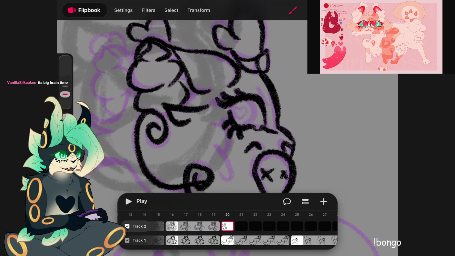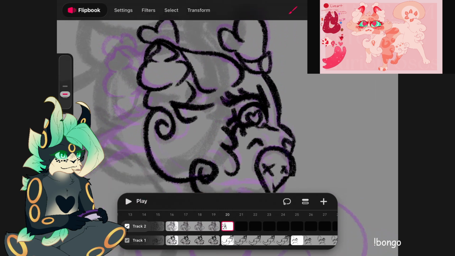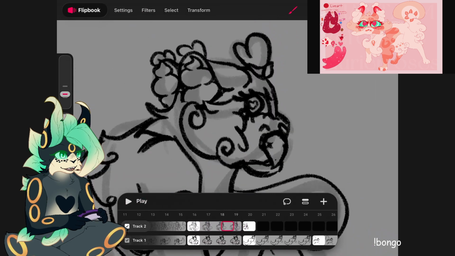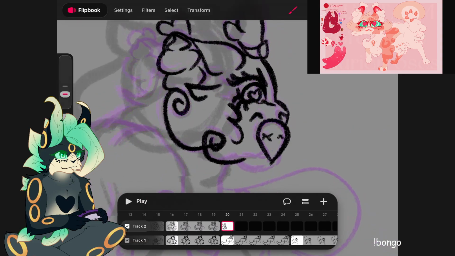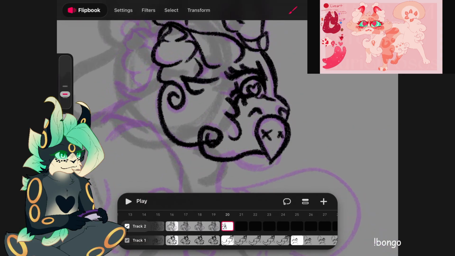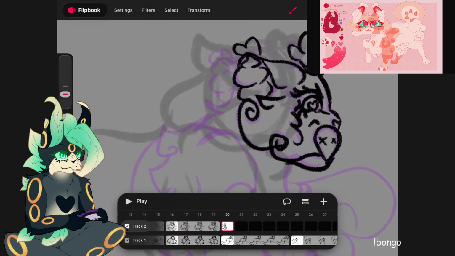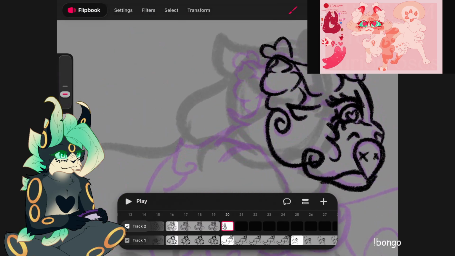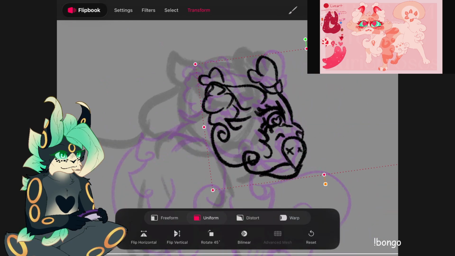I love drawing her eye. It feels so fluid. The eye roll is almost complete. I can just draw the other here.